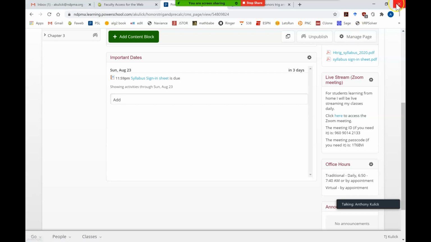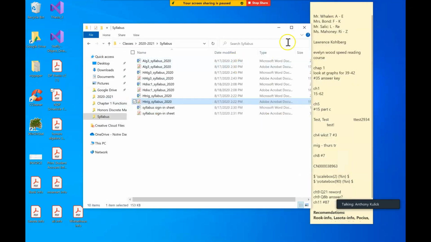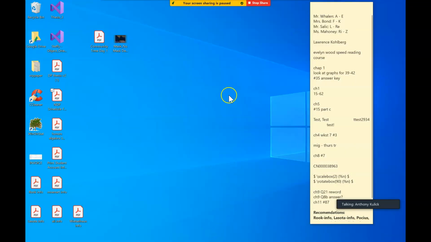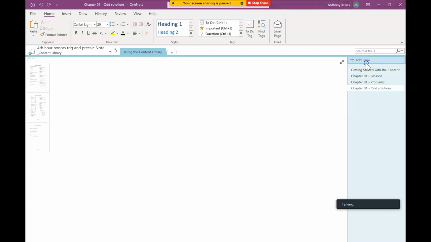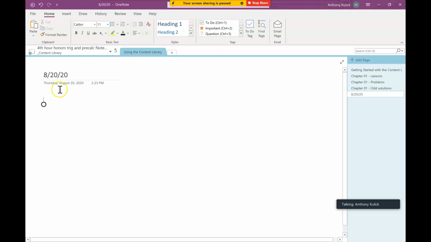So let's start here. And this will be a very light start to the year. So I'm going to make a page in the content library for these notes today, and I'm just going to name the notes with the date, so it's easy to tell when this was from.